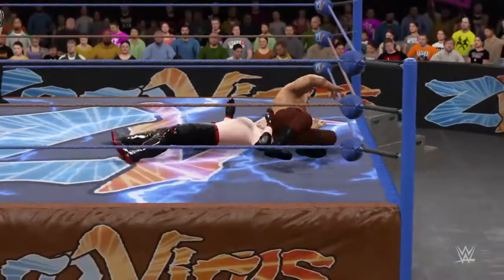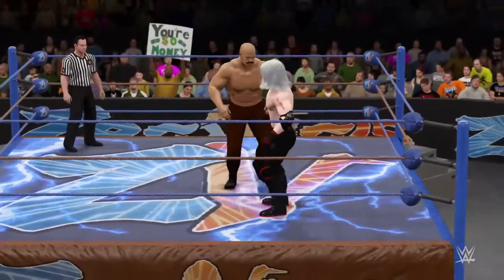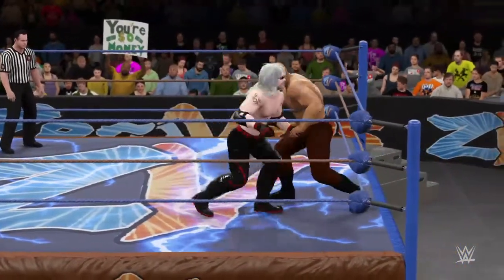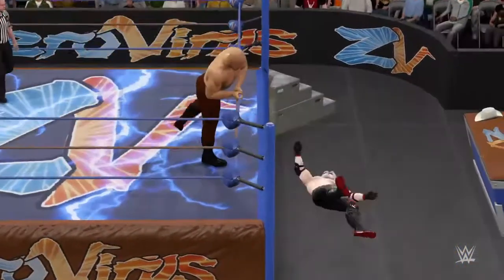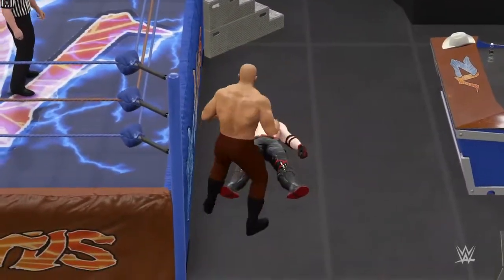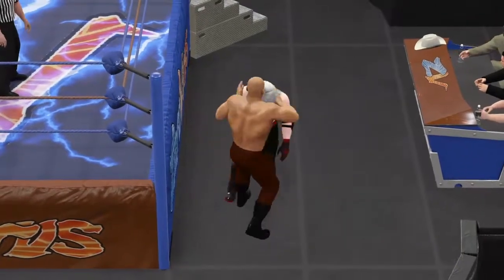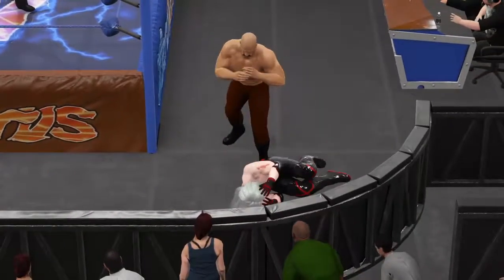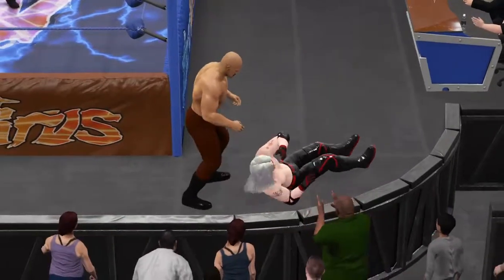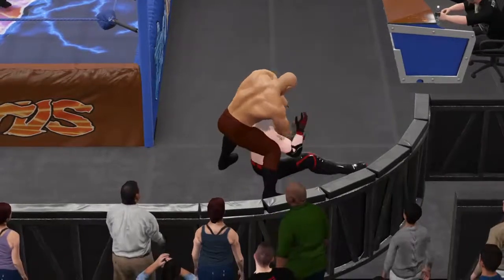Oh, went for the suplex, but Muscle Wizard countered into a crossbody. That hurt. Yeah, follows Xero to the outside. Damn it, I need to stop that. Slams Xero into the turnbuckle. Into the corner post. Wrenching Xero's head.